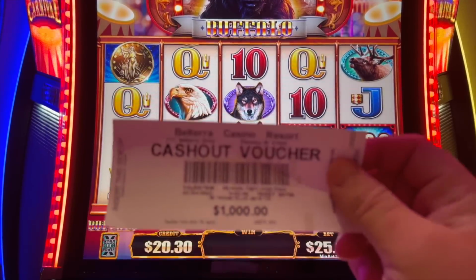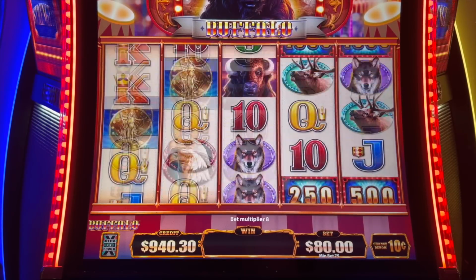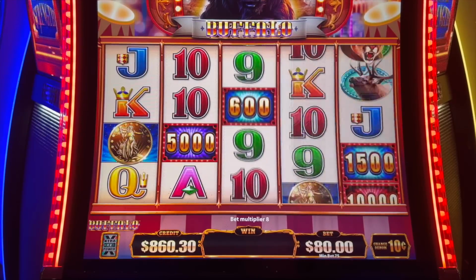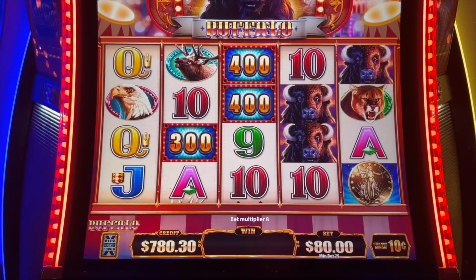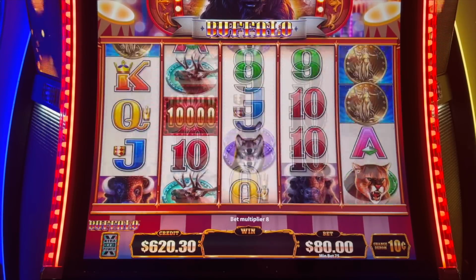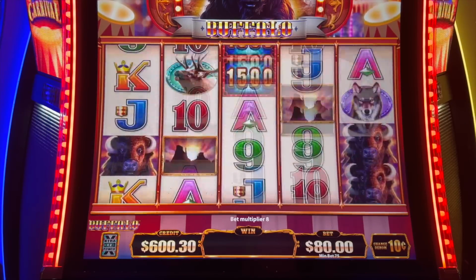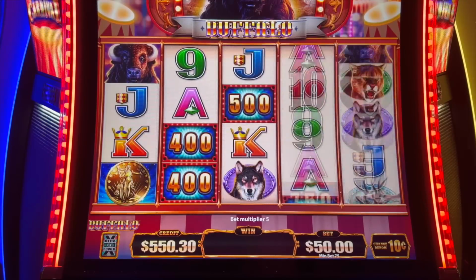Coins. We're in for three now. It's using $50 spins. Even though now I think it's 80. 80 is the bet. There's two coins. And I'm wondering, the amount of spins do you get? Do you get more spins if you get four or five coins or just more money? I'm assuming more spins. $50 spins.